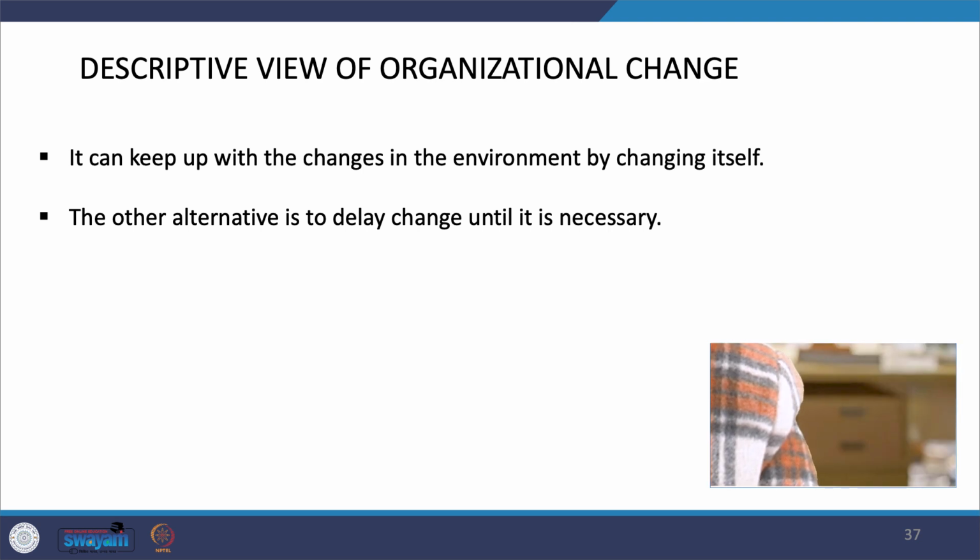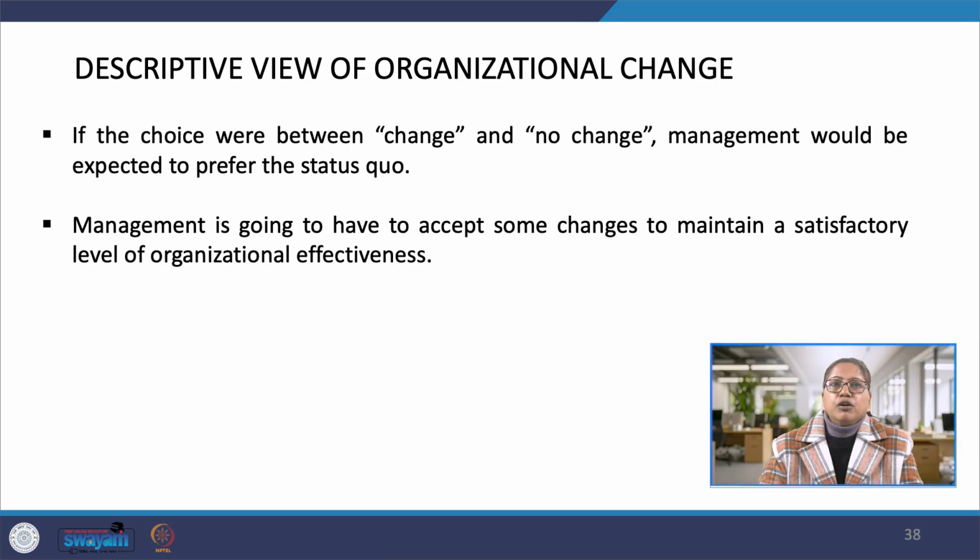This choice between the two options might be a dilemma if it were not for management's preference for making as few changes as possible and the reality that management does not seek to maximize effectiveness. If the choice were between change and no change, management would be expected to prefer the status quo, but that option is not available. Management is going to have to accept some changes in order to maintain a satisfying level of organizational effectiveness.